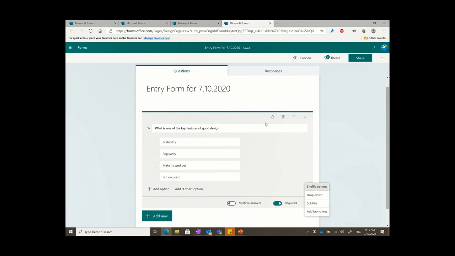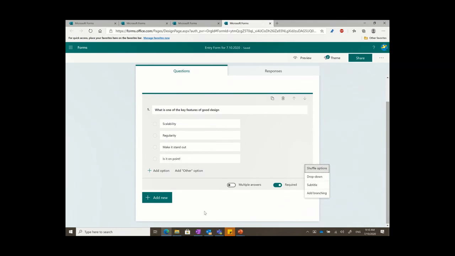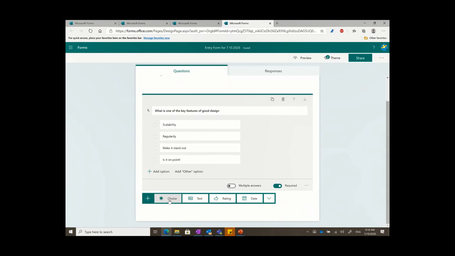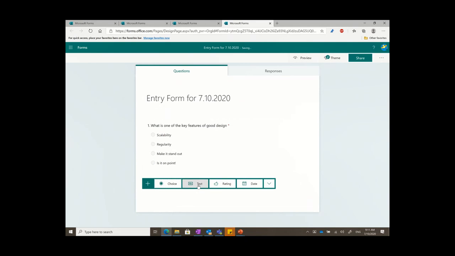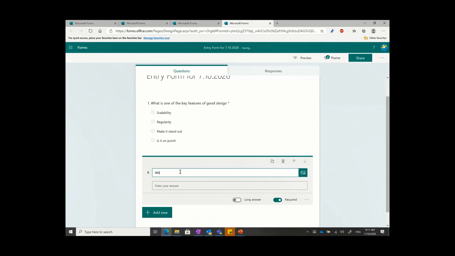Down here, I can put in my branching, but because it's just a simple form today, I'm actually going to swap it onto a text question: name an app that has good icon design and explain why you think it is good.